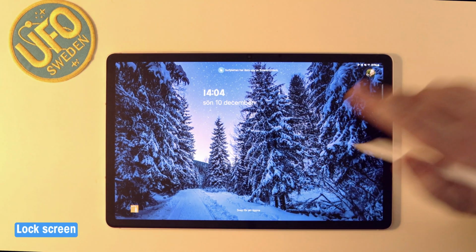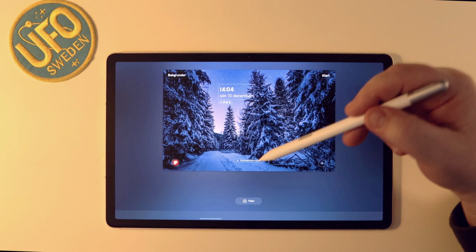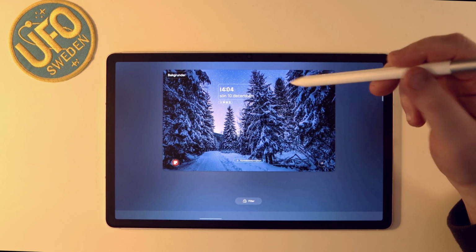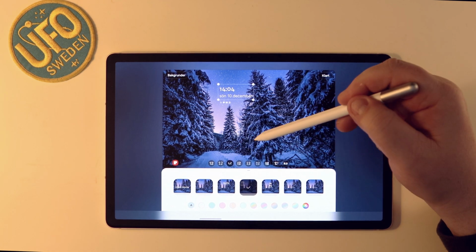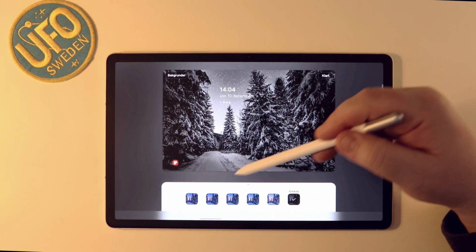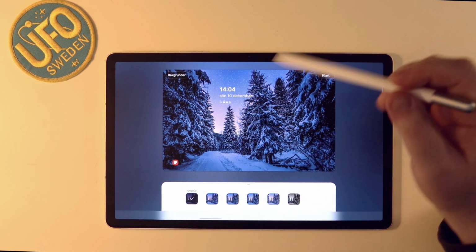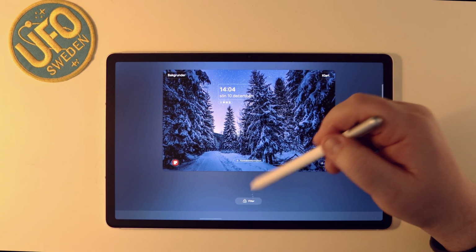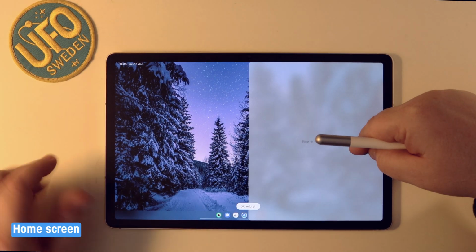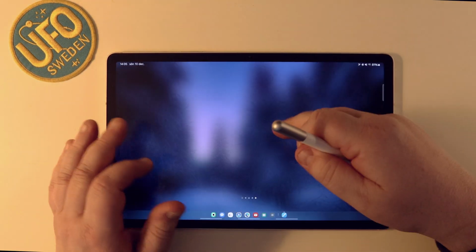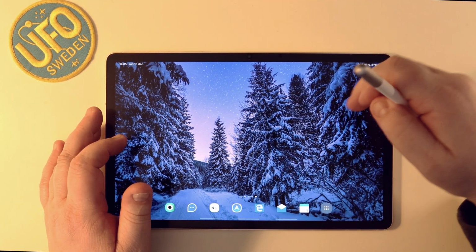You can, as in previous versions of One UI, customize the lock screen. You can change how the clock looks, add a filter on the background image, and some other things. Nothing I've given any deeper thought, because I don't tend to look at the lock screen that much. I give more thought to the home screen. Why? Well, this is actually something I look at quite a bit.